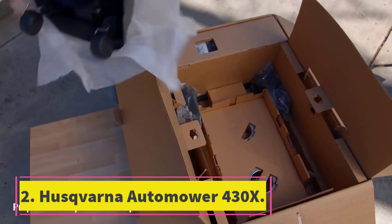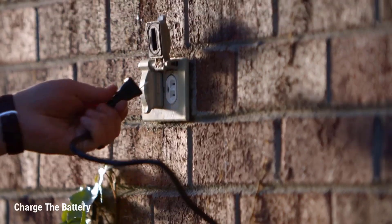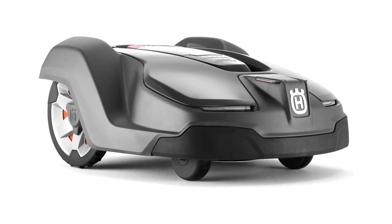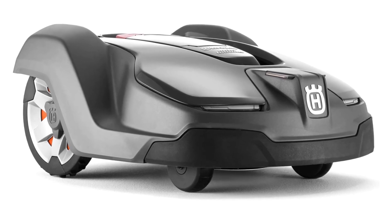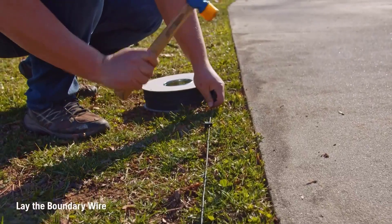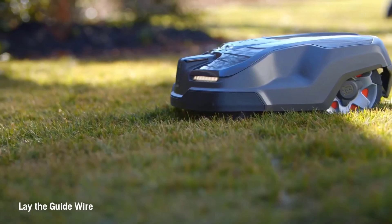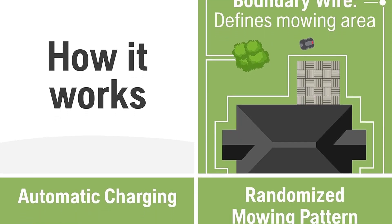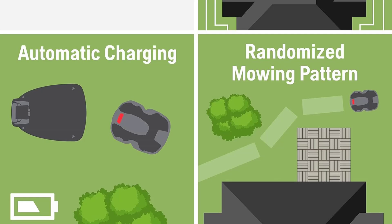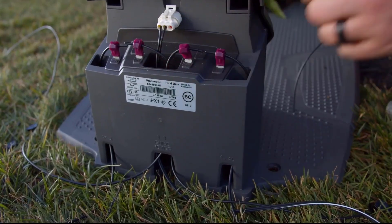Number 2: Husqvarna Automower 430X. This Husqvarna Automower 430X is a total game-changer when it comes to garden maintenance — no arduous manual labor is involved, and you don't even have to be present while your grass is being cut. We tried it on a quarter-acre plot with obstacles including a fire pit, driveway, and several trees. We were impressed by the simple and easy setup, user-friendly app, silent operation, and consistent even cutting ability, even on dense grass. Setup instructions were easy to follow, and placing the guiding wire with the included stakes was painless, if time-consuming.